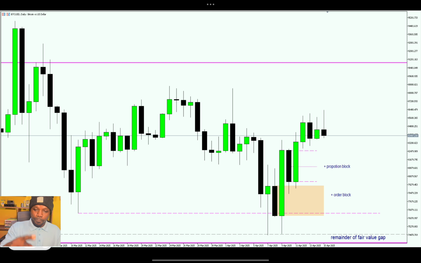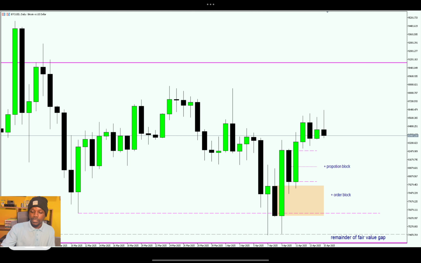So now, two order blocks have been formed. If another order block has been formed right after a first order block has been formed, what it gives rise to is called a propulsion block. I think that's not the right spelling. It's propulsion. It means that something that propels price to surge up further higher. Okay, it's a propulsion block.